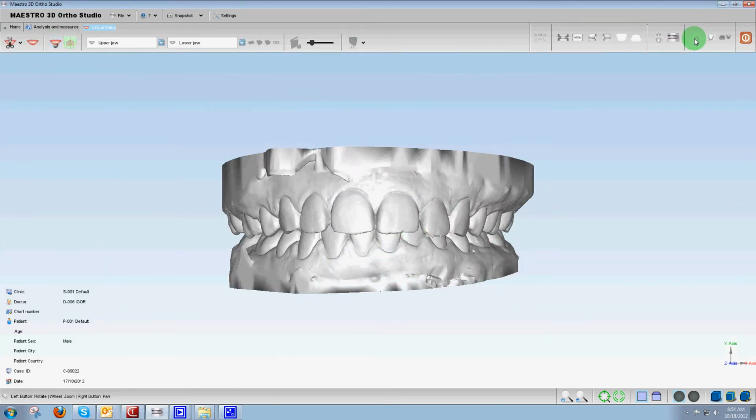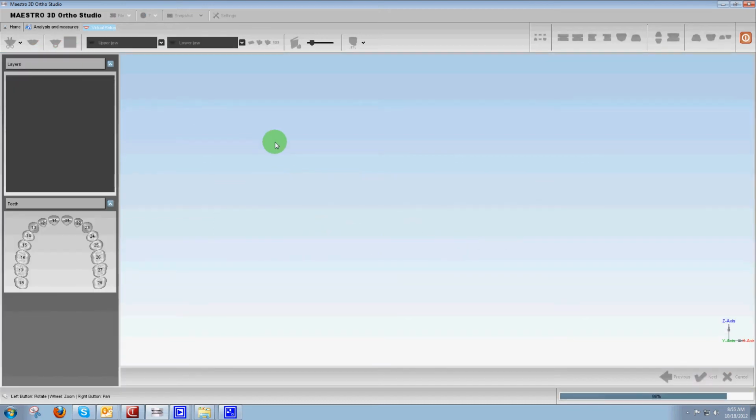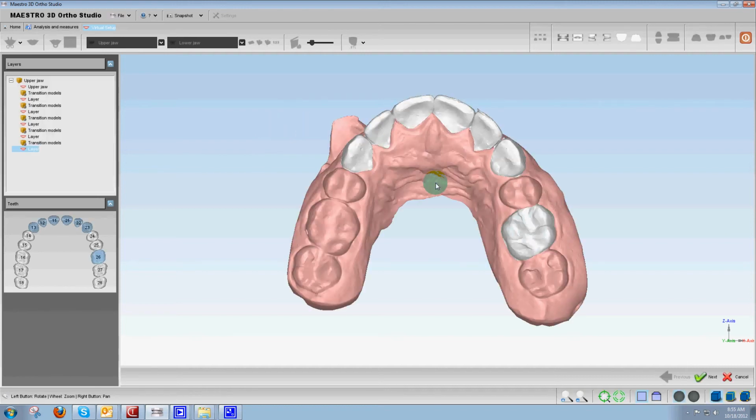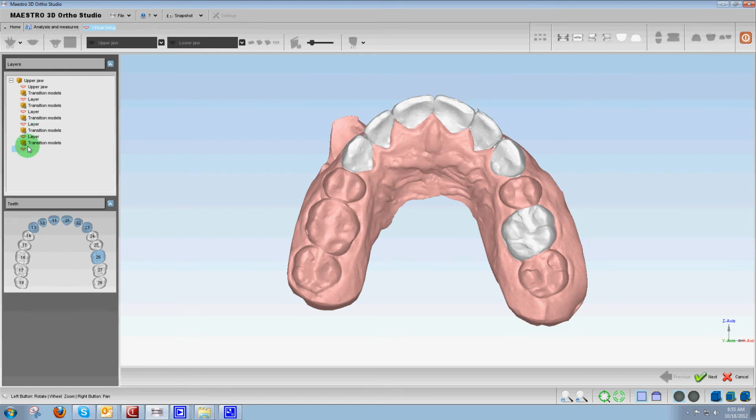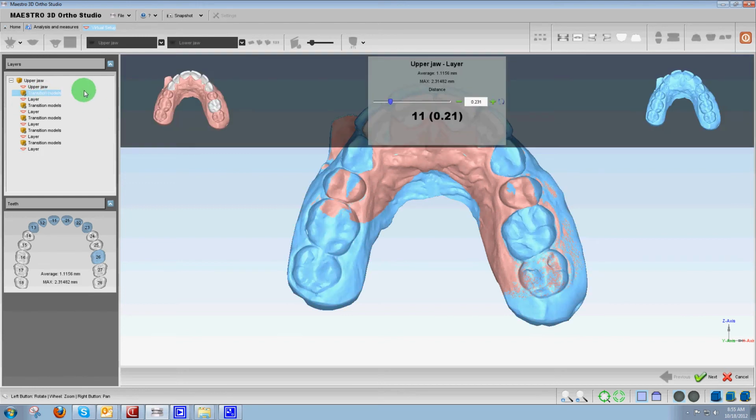and go to my model builder module, and I will be asked, once the model comes up, to go through all of those transitions. So this is the pre-correction. This is me blowing the incisors out. This is me moving the central back, lateral back, central back, lateral back. So all of those steps are treated as individual steps. I can now take a look at the transition model.